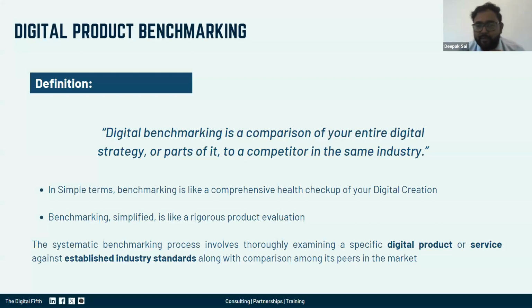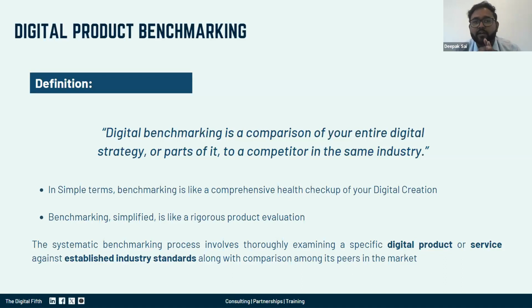So, in examining all the digital products and services, we should also undertake the benchmarking activity to understand how we fare against the established industry standards and regulatory standards that are there. And we should also ensure we are building our products in a very dynamic nature, where we would be able to respond to all the ecosystem changes or the regulatory changes in a quick step. So the future of the digital product will always depend on how quickly we can churn out the features or products, and also on the regulatory and compliance aspect as strictly as we launch a feature or a service. So that's all the prospects that we can bring through the digital product benchmarking.